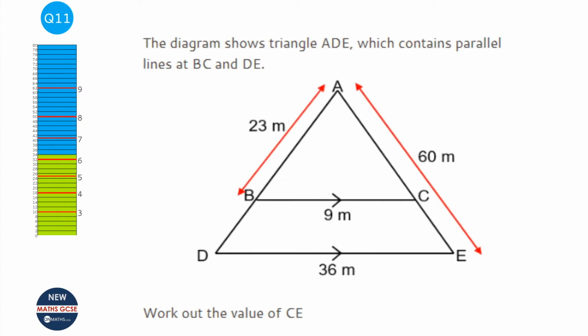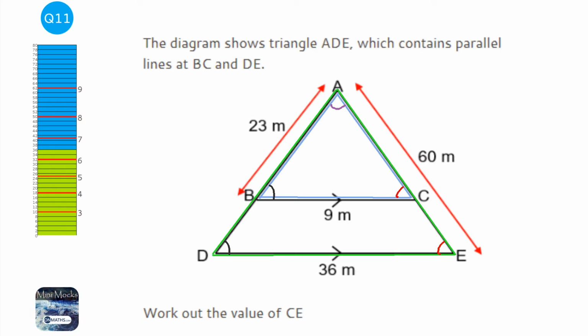Okay, with this question, the first thing to realise is that we have two similar triangles here. So we've got the smaller triangle here, and we've got the bigger triangle here. And they are mathematically similar because this angle is going to be the same as this angle because they're parallel lines, those are corresponding angles. This angle is going to be the same as this angle for the same reason, and this is a shared angle. So they're two triangles with exactly the same angles, therefore they have to be mathematically similar.